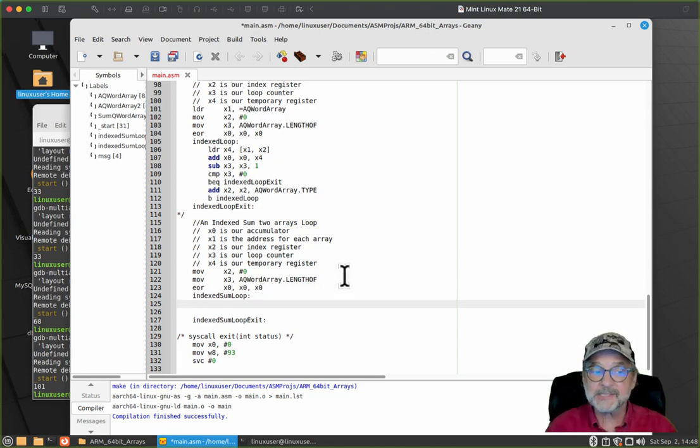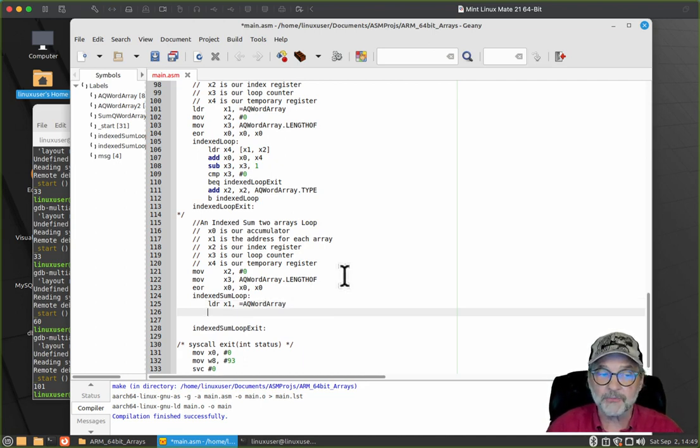Now what we're going to do inside the loop, we're going to load into x1 because that's our address, a Q word array. So we're going to put the address of our first array into x1. We're going to load x0, that x1 value, or the value from that array, because the address for our first array is in x1.